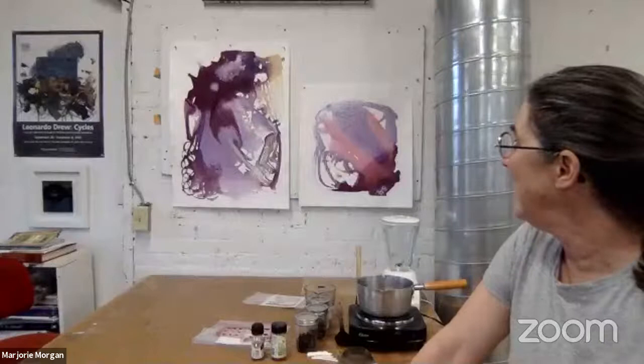I am going to shift over to my workstation. These are two prints that I decided to put up. I pulled these maybe just a couple weeks ago. I made them at ZMA's Printmaking, and I wanted to put them up there because they're made with the inks that I'm going to make tonight. So they're made with chokeberry ink and beet ink.